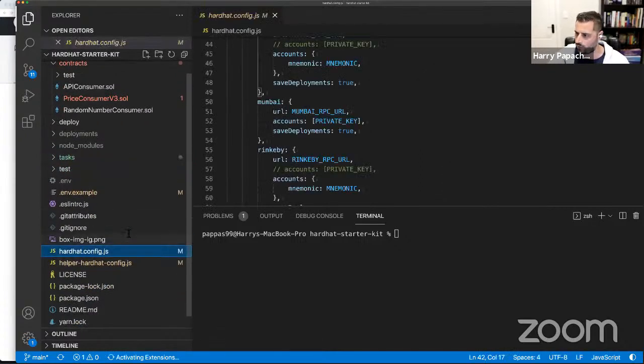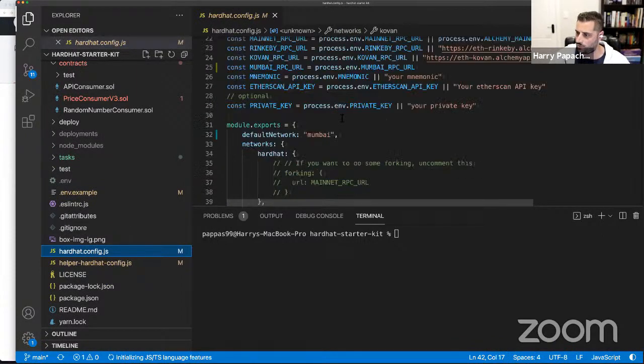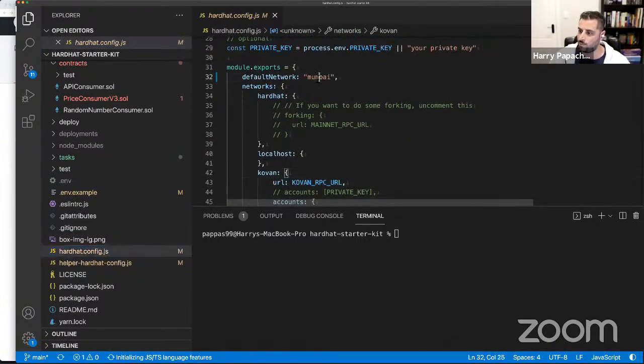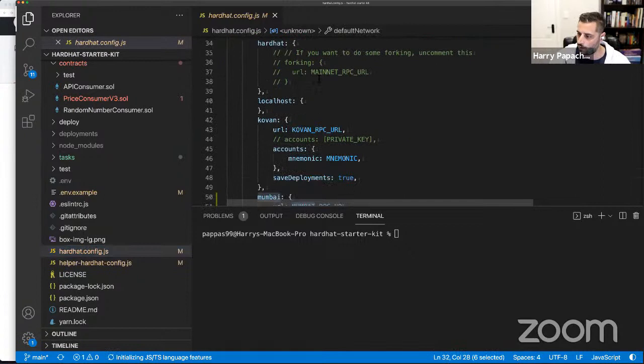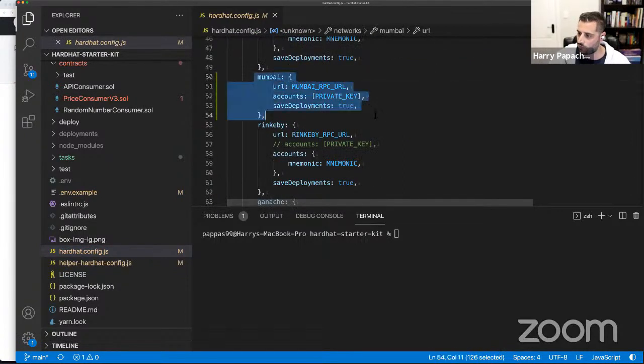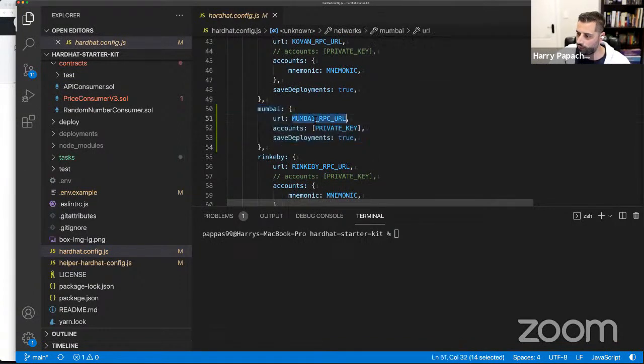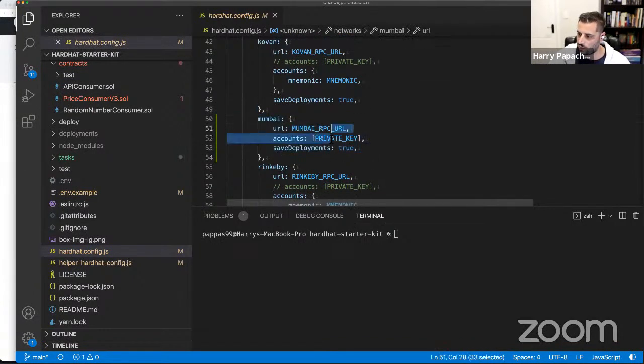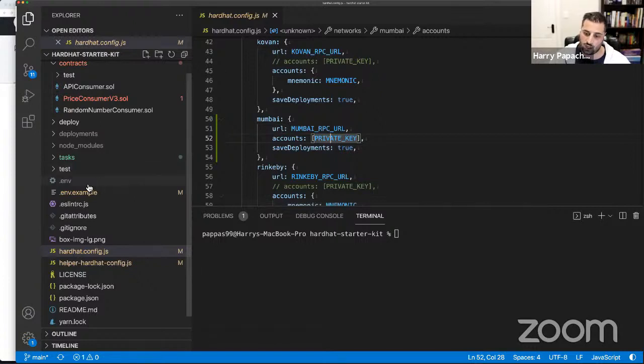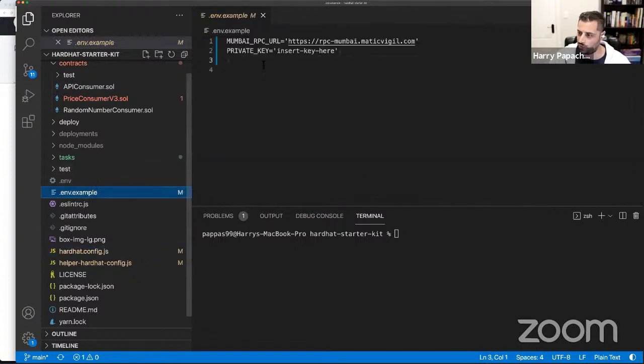So in the Hardhat config file, we specify Mumbai as the default network here. We have a specific entry for Mumbai here that uses a specific RPC URL and a private key. So in this example, you need to create a .env file, and that .env file needs to have your Mumbai RPC URL here.